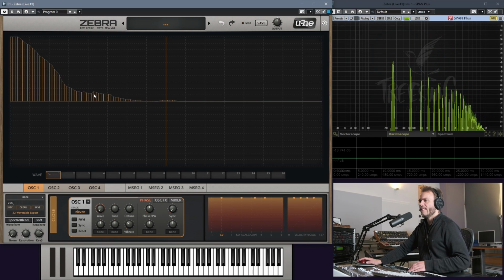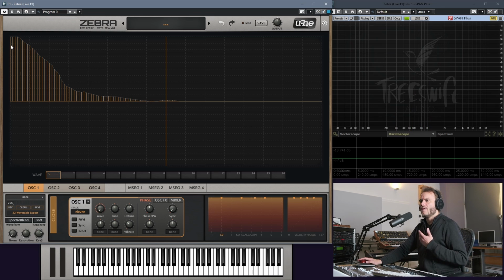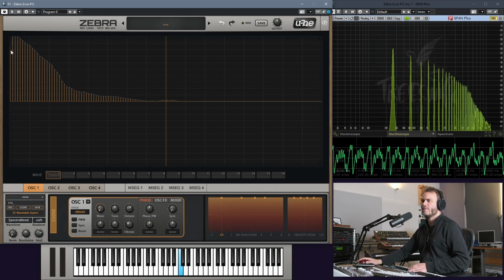One trick that I'm actually using this for in the original patch is that it also makes it very easy to slightly taper off the lower end of the spectrum.